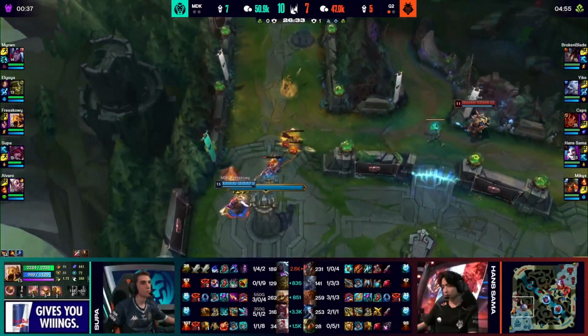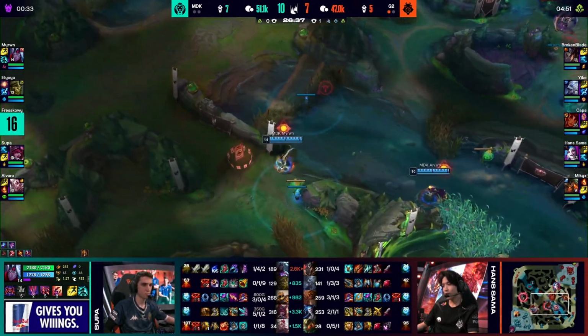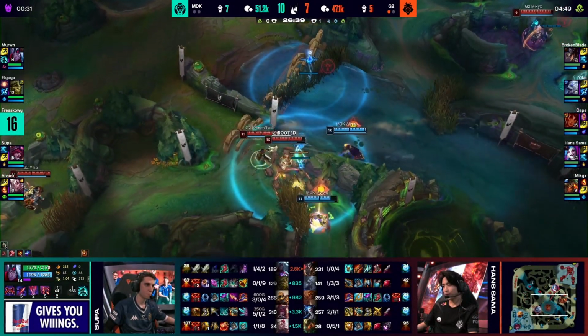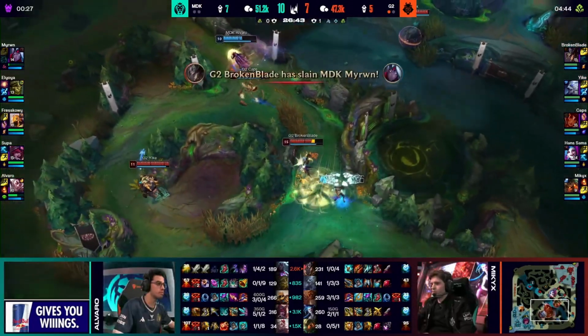But the play's gonna fizzle. Yike is there. So ultimately, there's the play. There's the play. Mirwin now in trouble. Caps coming in. Broken Blade now coming in. Root goes out. Mirwin immediately gonna cleanse, but it's just not enough. Broken Blade gonna run him down. The Bars has got nowhere left to go.